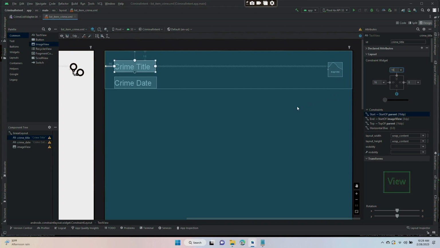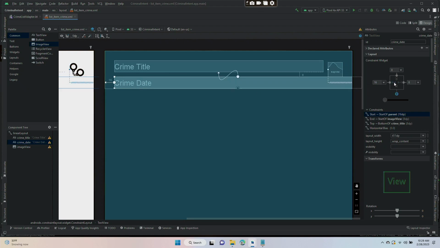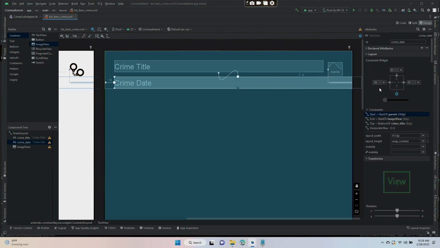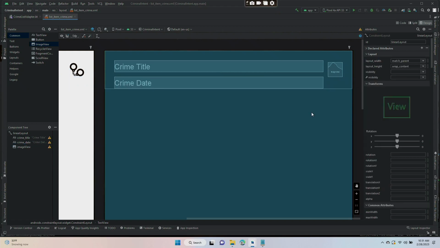All right, now we are going to change a little bit more. Both of these two over here are going to get match constraint on the left and the right. So that will extend them to almost all the way up to the image view. All right, and oh, that didn't work out. It went too far, and I must have a constraint that is incorrect. Let's see. Oh, I see it. I went to fixed here, and I needed to go to match constraint, and there we go. So we have our layout the way we want it. Let's run the program.